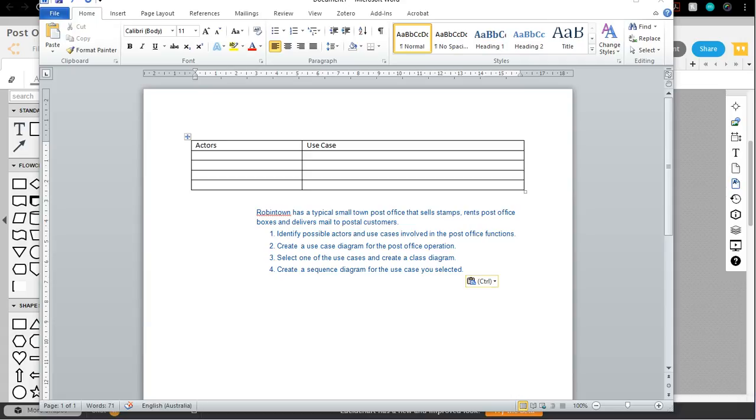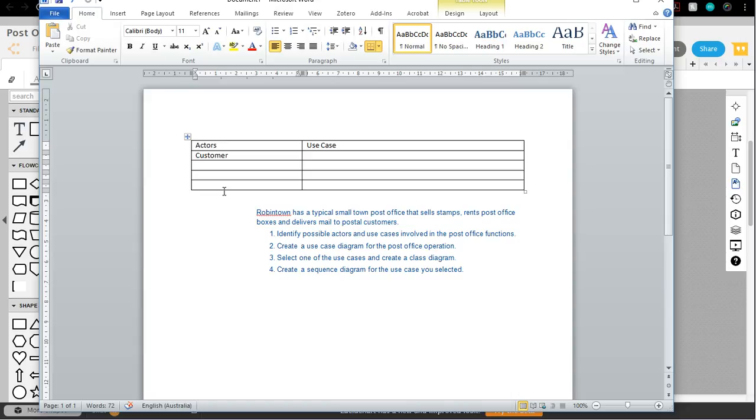Now, we can do this a couple of different ways. The first one, that's a really obvious one, is that we'll always have customers. So we can put in customer as a role that is going to interact with this system. We may have some sort of automated system that customers can interact with.